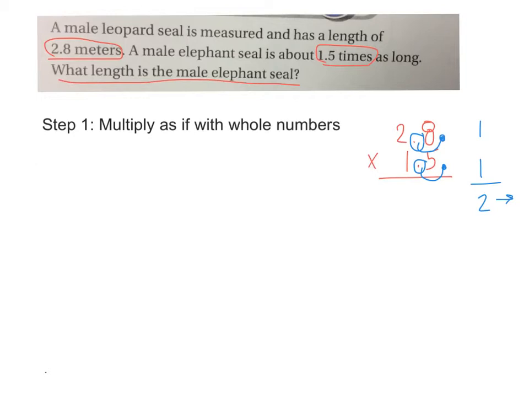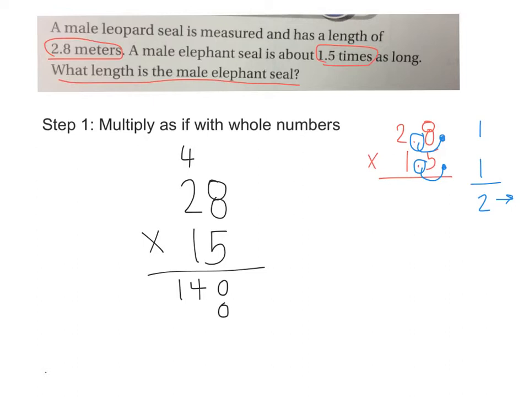Now that I have whole numbers, what's my new equation? Liam? 28 times 15. Okay. Can we do this multiplication? Of course we can. We start with the ones. 5 times 8 is? 40. We'll write a 0 and bring the 4 over to the tens place. 5 times 2 is? 10 plus 4 is? 14. Okay. Then I'll write a 0 here to show that we're working with the tens now. 1 times 8 is? 8. 1 times 2 is? 2.